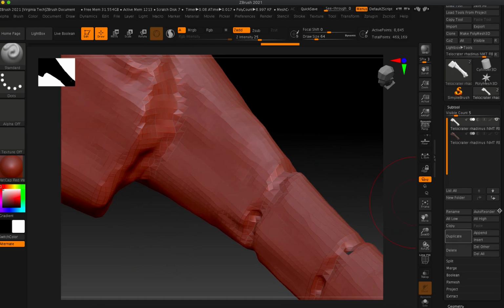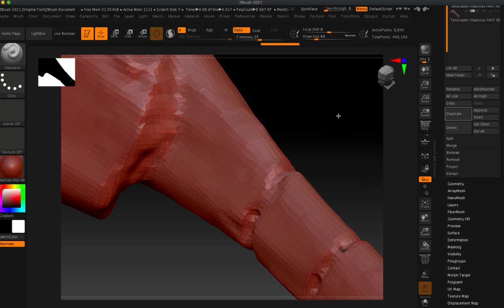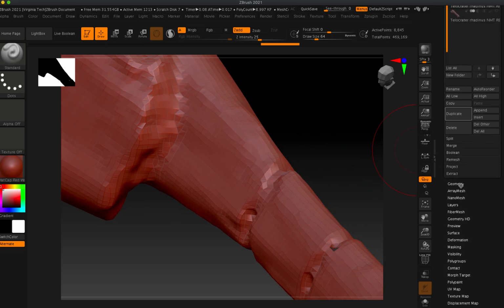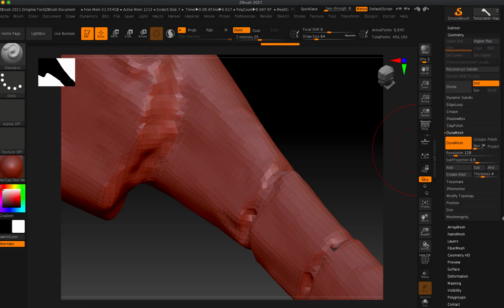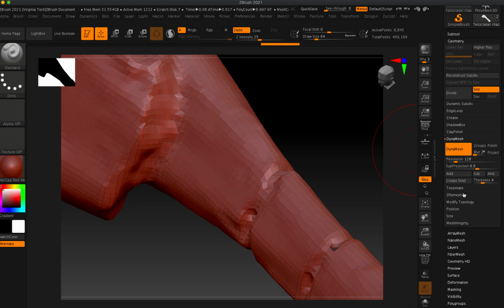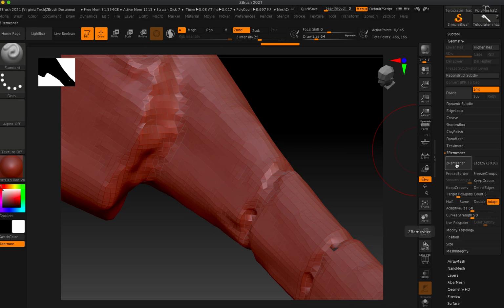And I could be wrong. Maybe Fat will explain to us a little bit more about what we want to use this Z-Remesher for. So we're going into, what was it, geometry. I'm going to click on here. We're going to go down here to Z-Remesher. Again, you'll get used to where these things are, but sometimes you just have to look around. So we're going to hit Z-Remesher and open that up, and we're going to use the default target count, and we'll click on here.